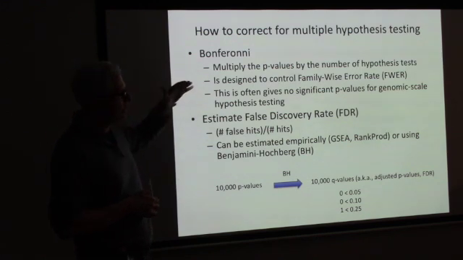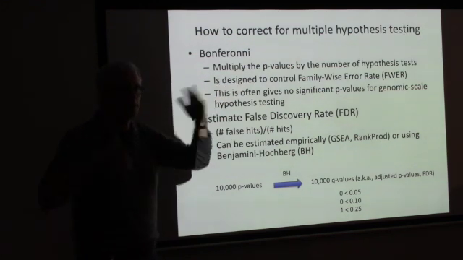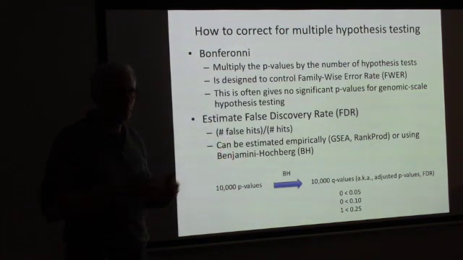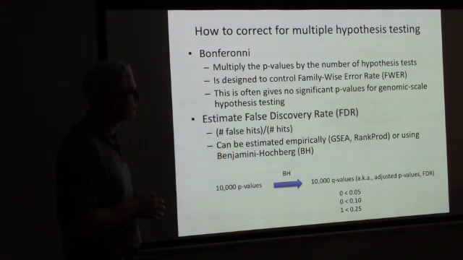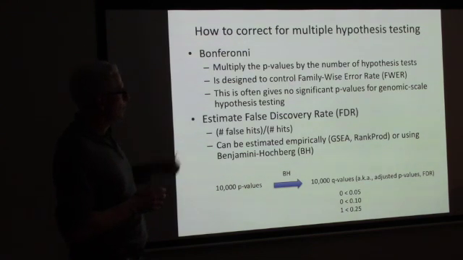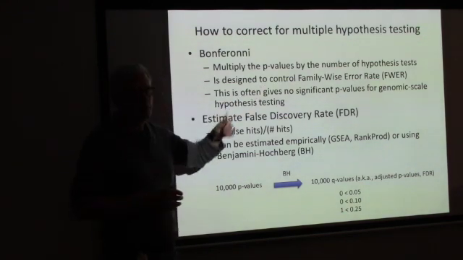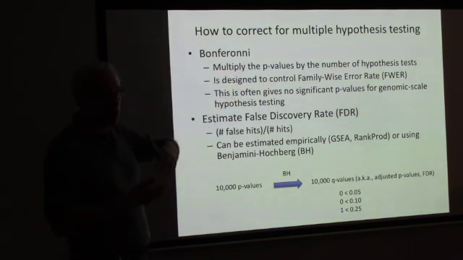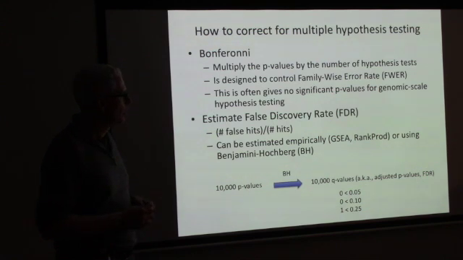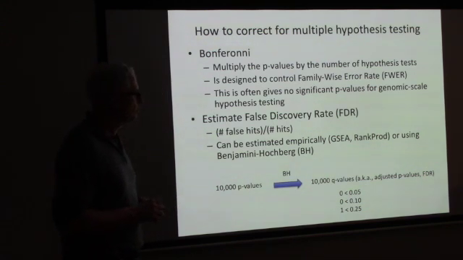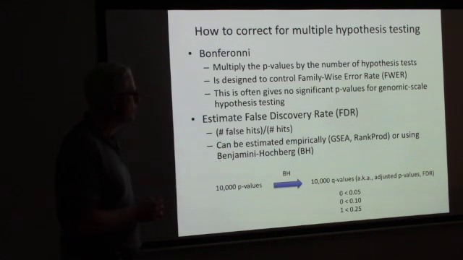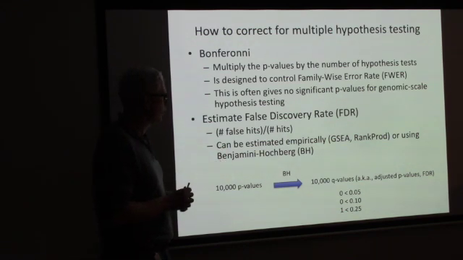So that makes sense, because if you're only making 3 claims, you'd like every single one of them to be believable. But if you apply this method to genomic data, where you have 10,000 or 20,000 or more hypothesis tests, you typically get nothing. You get no hits. So people said, oh, that's no fun.